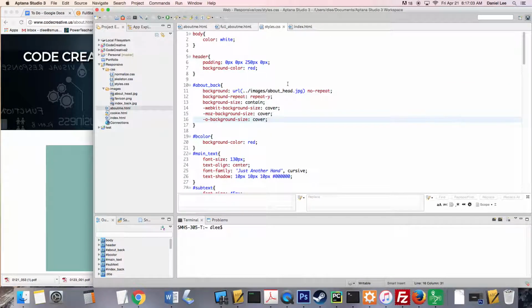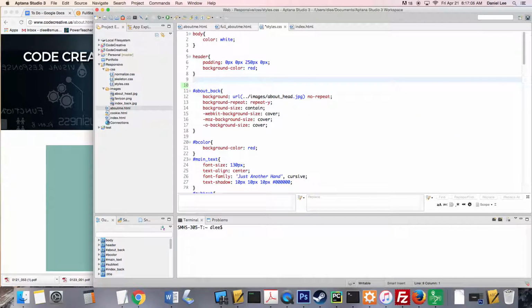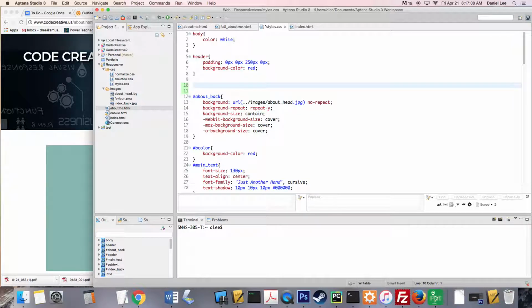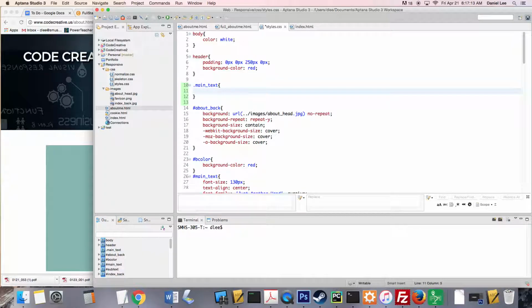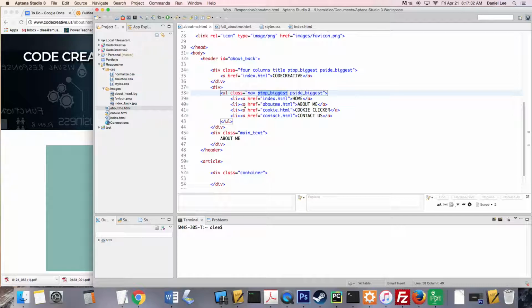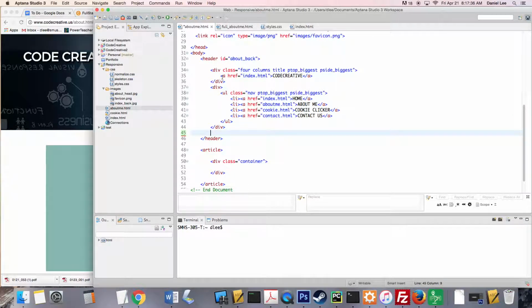So we can come in here and let's go ahead and do the About Me portion first. So we're going to make a class, which is a dot main text, and we can put the parentheses and say font size, and we can maybe say 60 pixels and save that. Notice down here there's an ID main text, and you might be thinking, well, we have the same name, but that doesn't matter because this one here is an ID and this one here is a class, so there's no problem with that.